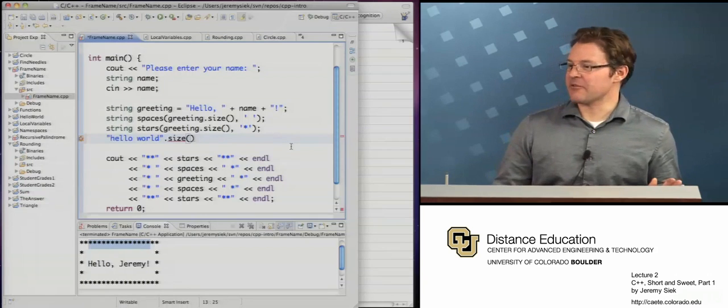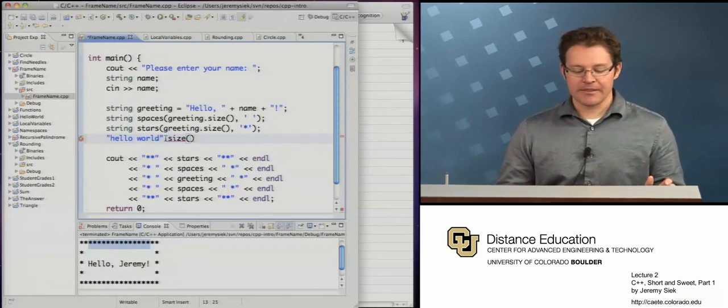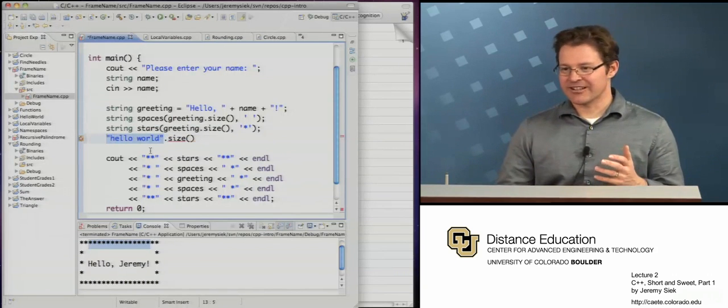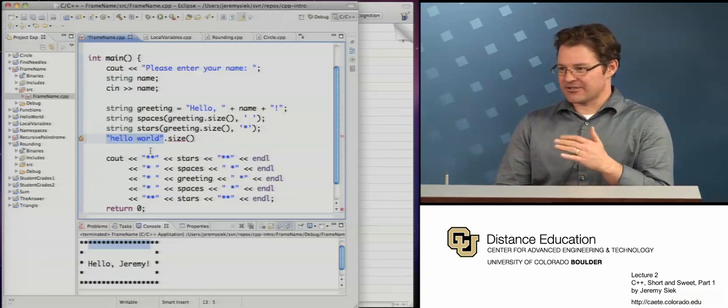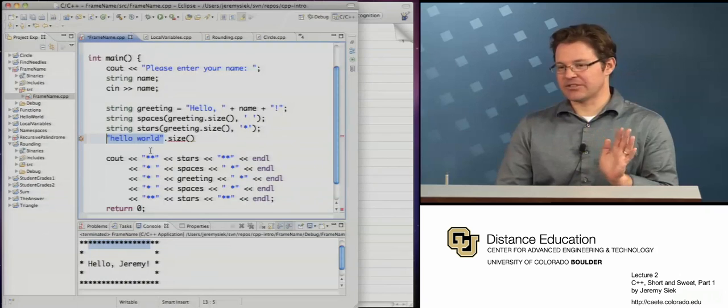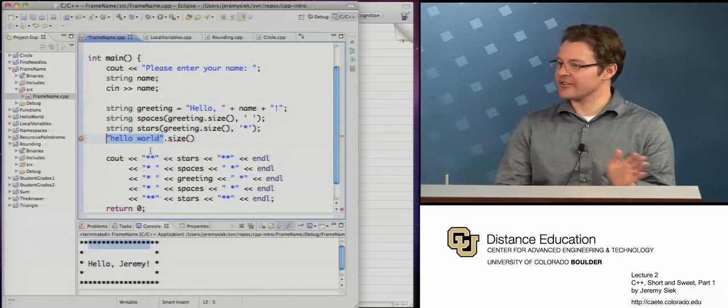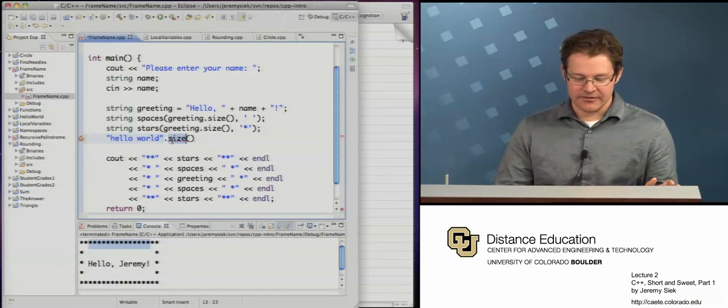Naively, you might think that would work, that, oh, we're creating a string and then we're calling a method on the string. But this thing here isn't a string, it's a string literal, which means it's this funny const char star thing, which is a built-in. So these built-ins like floats and character pointers and stuff like that don't have methods on them. Okay?